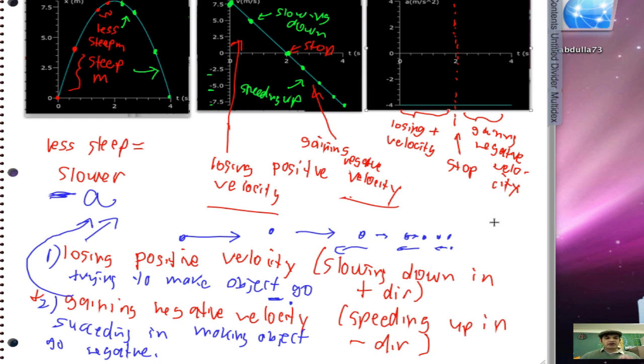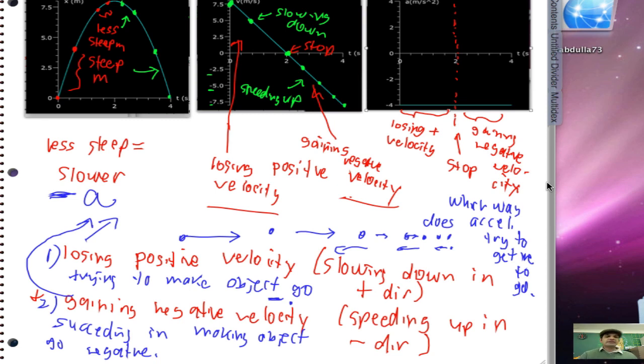So to really determine the sign of the acceleration, the question you ask yourself is, which way does acceleration try to get me to go? So in a strange sense, it almost seems like the acceleration is trying to get the object to do something. It's not where is the object going. That's not acceleration. Acceleration is what does the acceleration try to get the object to do. That's a very deep idea.